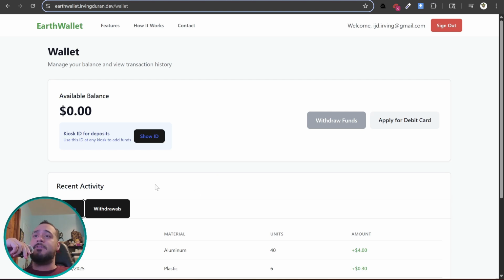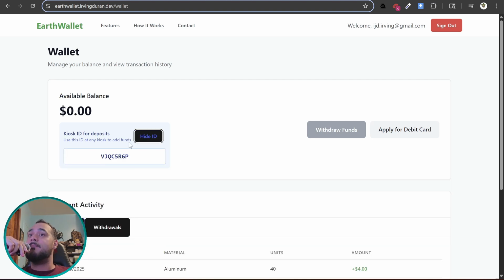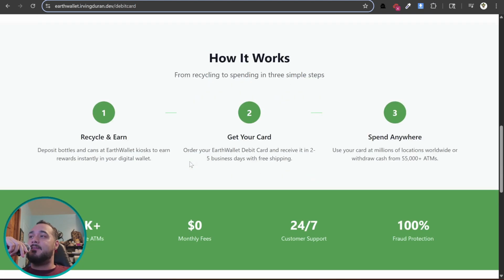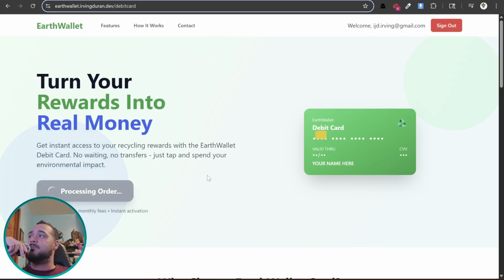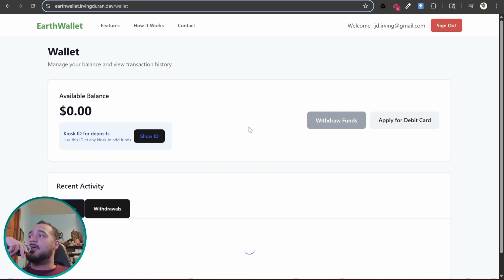Now, I'm not going to lie, I did have a good amount of help from ChatGPT and Claude AI, just to debug and get things set up. A lot of the UI was made with Claude, just to get the idea and the ball rolling and put as many features as I can into this one application in the span of 2 days. So right now, what we're looking at is the wallet. Like I mentioned, we already saw deposits and withdrawals. Here's a kiosk number. Your kiosk ID is provided to you, so you can use it at one of our kiosk machines. I don't have any funding yet, so we're going to test that out in a minute. You can apply for a debit card. Like I mentioned, this was made real quick with Claude AI. It just shows some nice animation and gets you back to your wallet.